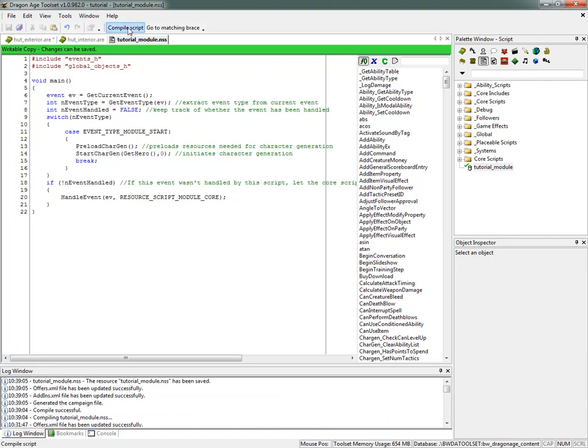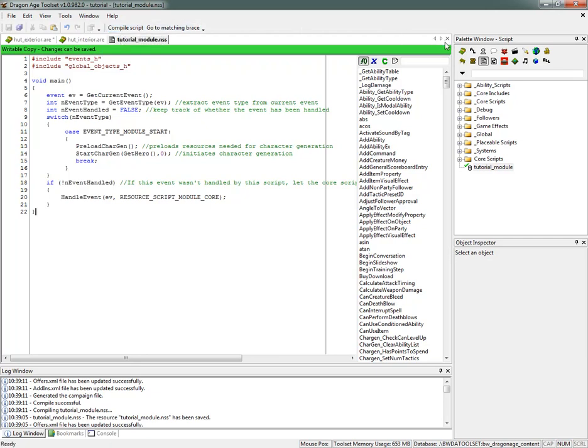But make sure you double check first before you go anywhere: Compile, and it says compile is successful. I made sure of that, but just in case you didn't copy it all the way or whatnot, it's always good to compile your script.